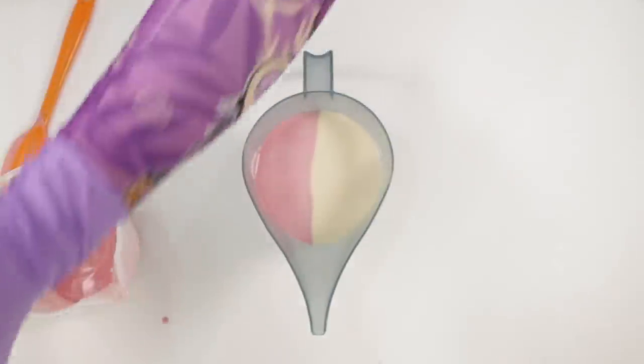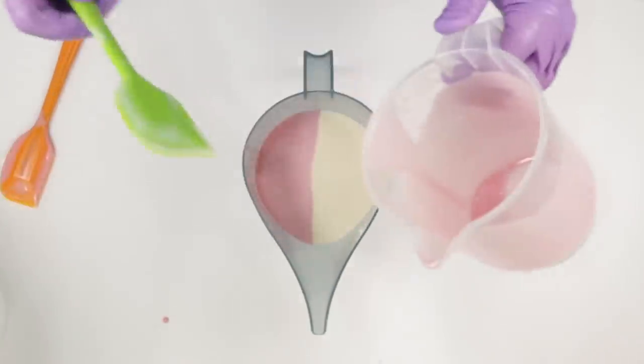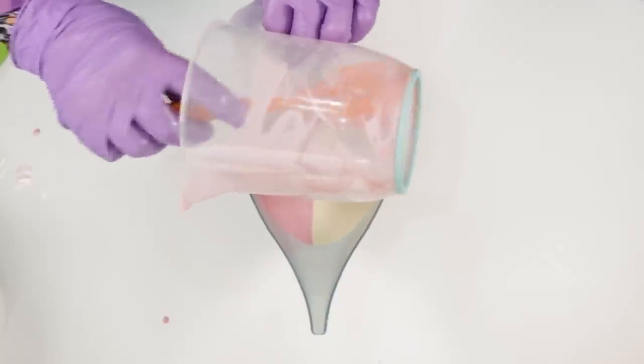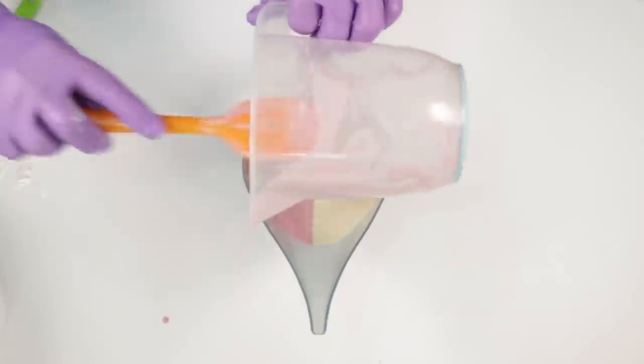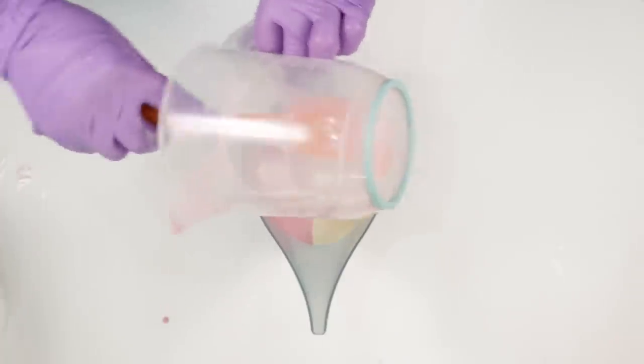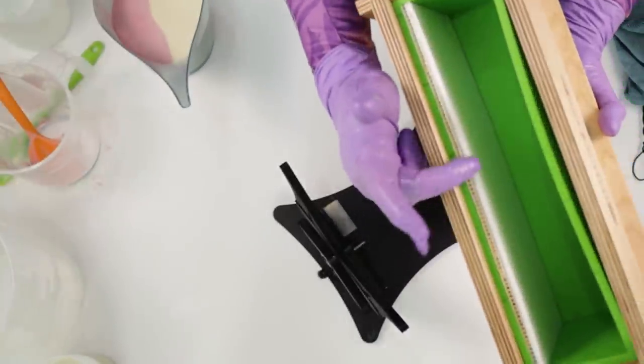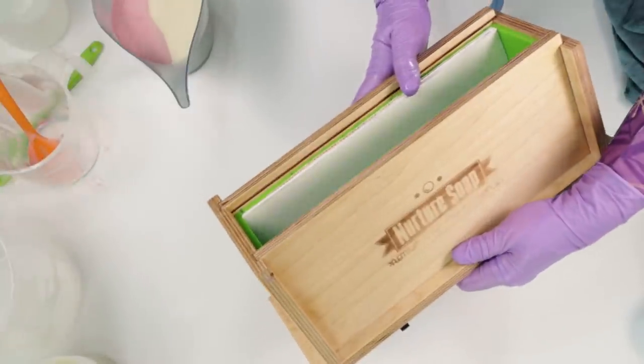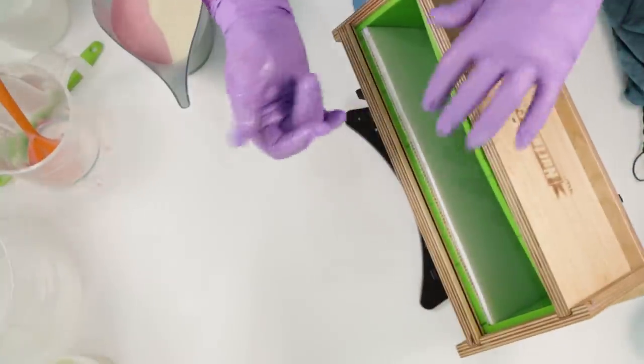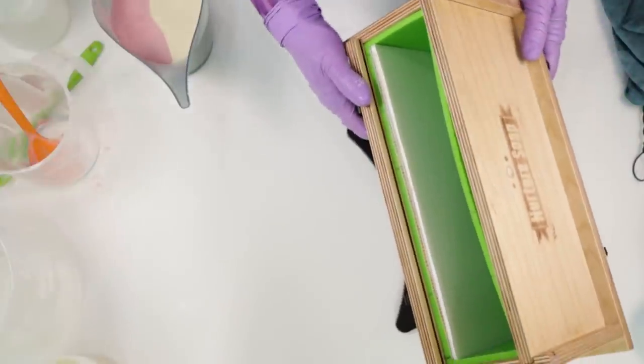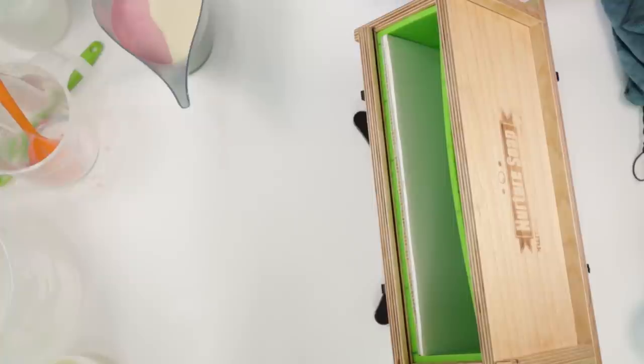Now clearly I'm taking a bit of a risk here and anyone who's ever encountered meat soap, I'm sure lots of you if you're soap makers have possibly made your own meat soap. So a little bit risky pouring pink and white together is a bit of a recipe for ending up with some meat soap but I've got other colours coming in later on so hopefully the meatiness of it won't be a problem. Okay so I'm doing a thin lines design so I want to stick my mould on an angle and the bit with the plastic in I'm just going to pop that down at the bottom.